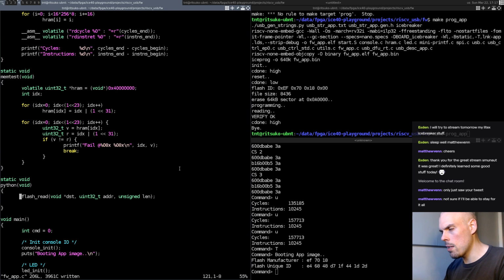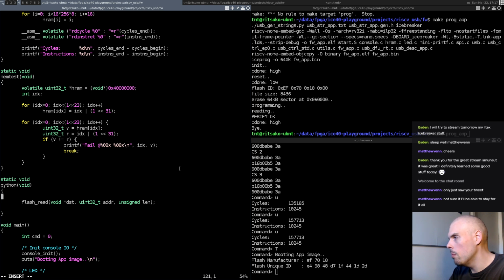However, all of these accesses are made in a single burst, which means I can't read more than a page at once. So I'm just gonna do it chunk by chunk of 256 bytes at a time, and I'm gonna copy, let's say, 256 kilobytes of data.